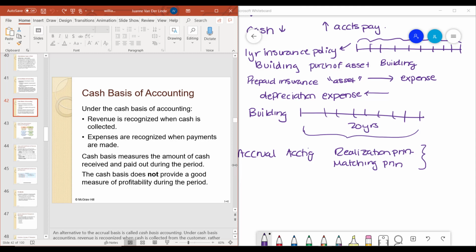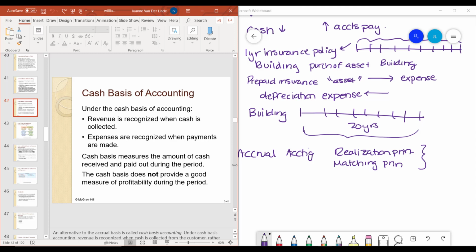And although I might have gotten the bill last month, under the cash basis of accounting, I don't record the expense until I pay it. So it's really just cash in and cash out. So this doesn't give us such a good picture of how profitable the company was during a period, because you're mixing time periods. That revenue could have been earned 3 months ago and now I'm getting the cash today. So it makes it look like you're profitable now when that is actually coming from 3 months ago.